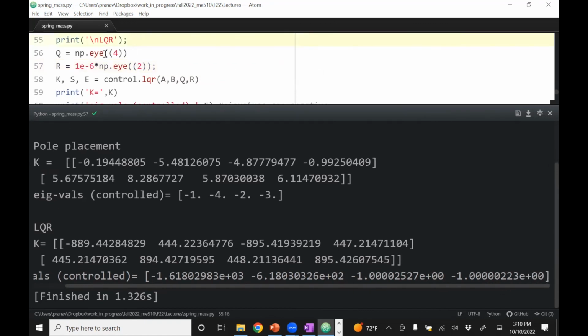Now this need not be this. You can actually weigh it differently. So I have put 1, 1, 1 on the diagonal, but you could have different values on the diagonal. What people normally do is, remember that Q weighs the state. So x has the positions of the two masses and then the velocities. One way of scaling this is to divide the position by the maximum value. For the first two rows, the first two ones would be scaled by the maximum distance moved by the first two blocks. The third and fourth would be the velocities, so you scale them by the maximum velocity, and that way you can weigh them equally. So there's this whole issue of scaling this properly.